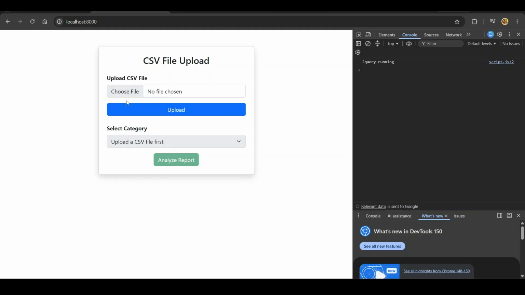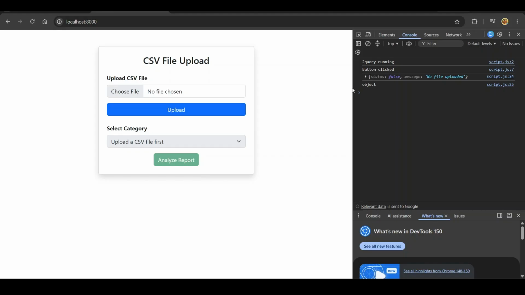First of all, I will explain the modifications step by step. In my previous video there were no response messages, but here I am printing response messages. For every operation a response message will come and then vanish. If the message is an error, it will come in red color, and if the message is a success, it will come in green color. See, for upload CSV file I haven't chosen any file. If I click upload, you will see a message: no file uploaded. This is the first updation.